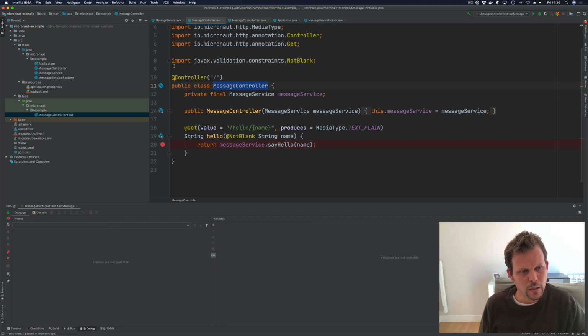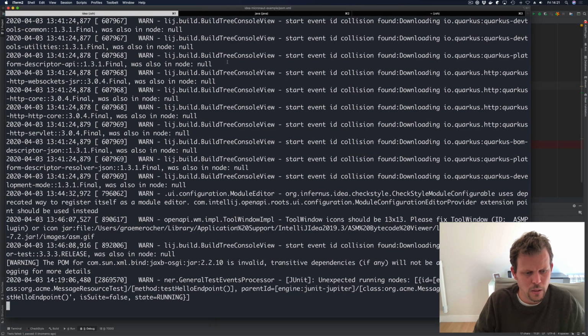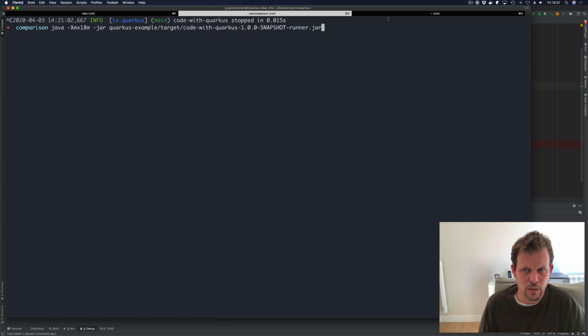So that is a comparison of the 3 frameworks and the kind of memory consumption and stats that you're going to be looking at. I did not do a memory consumption test with Spring using Xmx18 because it just ran out of memory, and it wasn't possible to properly do an equivalent comparison on load due to lack of keep alive.